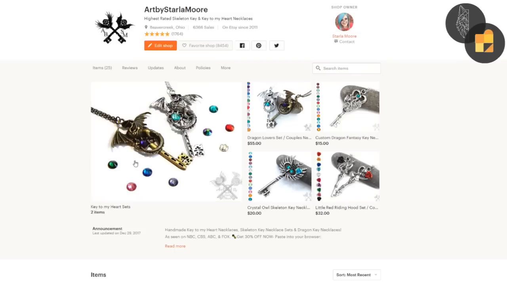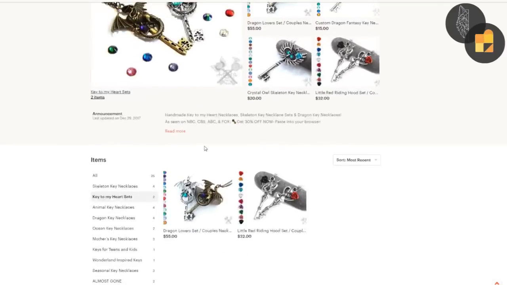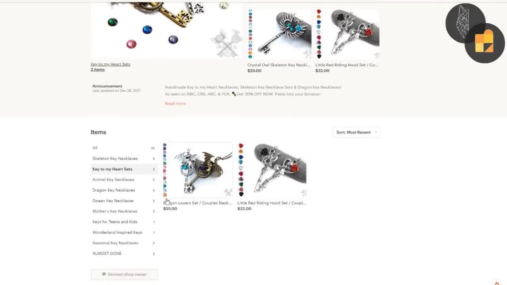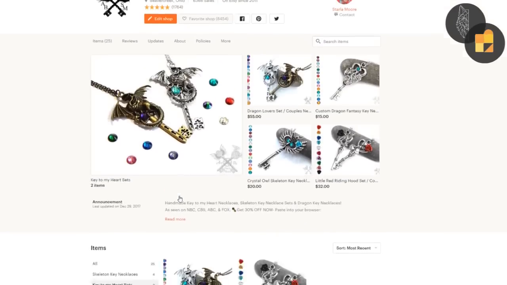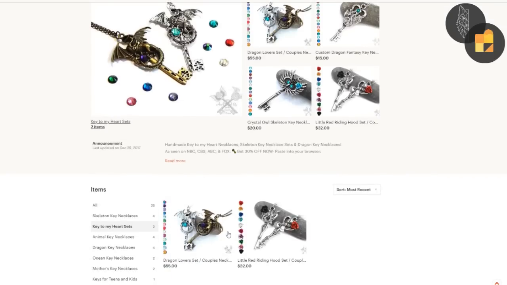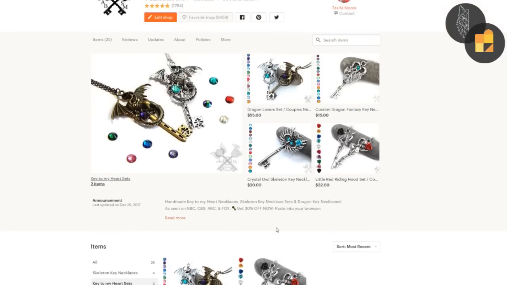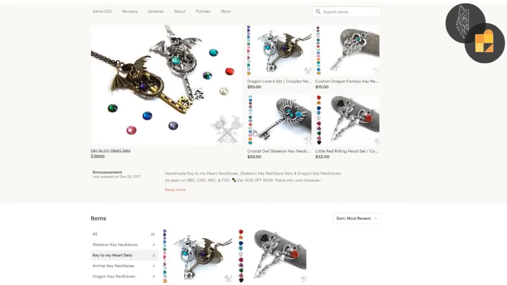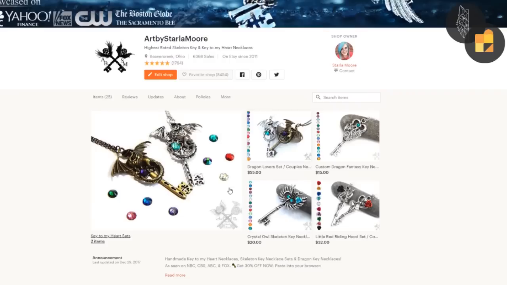I can see so many really cool possibilities for this right here, because what you can do, maybe, for example, you have a holiday collection coming up, or you have an area of your shop that you know a lot of people are going to be looking at for a certain time of year. I know that during like Valentine's Day, these Key to My Heart sets are really, really popular in my shop, and I usually have more than 2 available. Like I said, I'm just kind of running low on items right now. So this would be a really, really cool thing to showcase maybe for Valentine's Day.